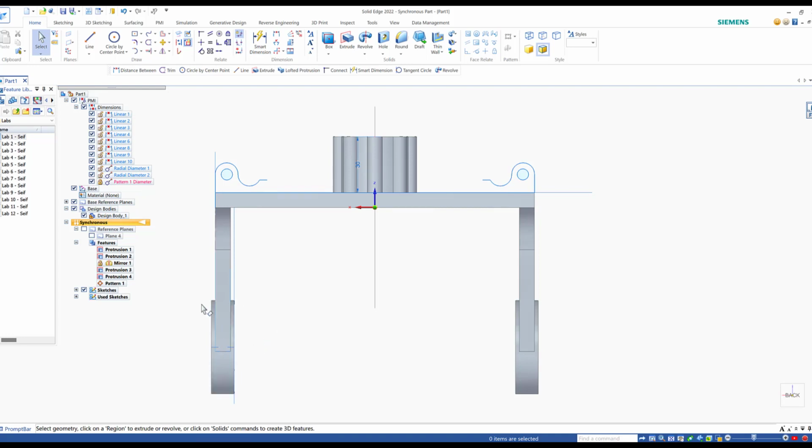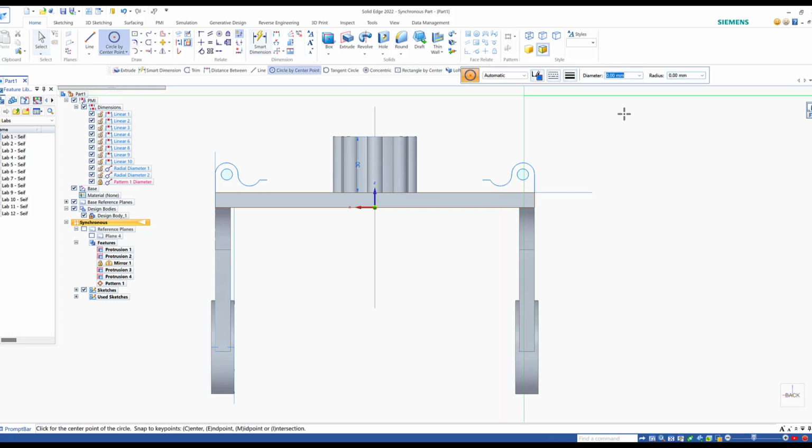Okay, the next step is to do the curve connecting those. Okay, no problem. What I have here is I need to locate the center for the curve here. So we know that the radius of the curve is 115. So I'm going to come here at this point, and draw a circle. Let me get a circle by center, and the radius is 115, so the diameter is 230. Say 230.